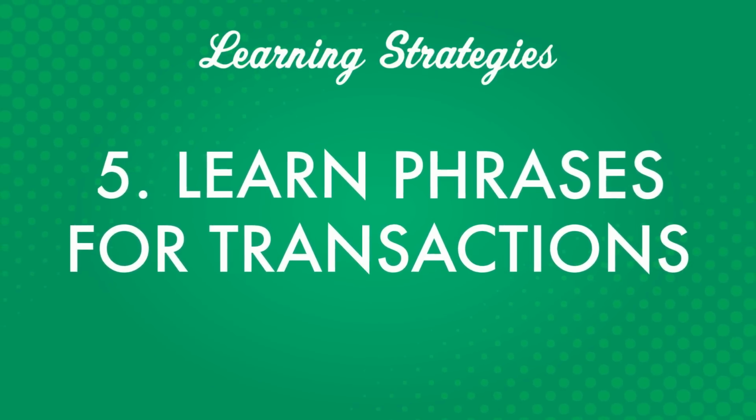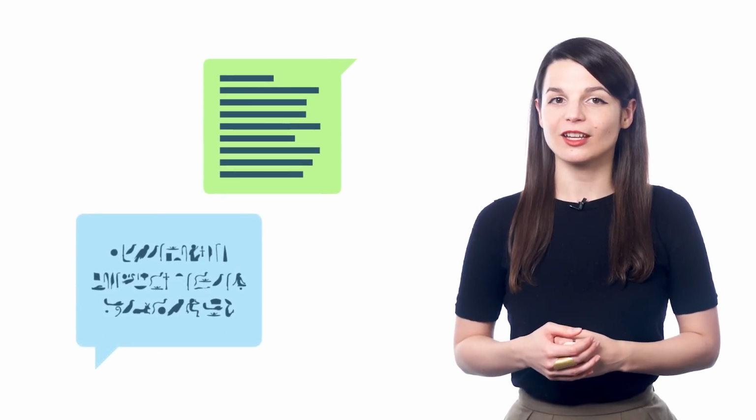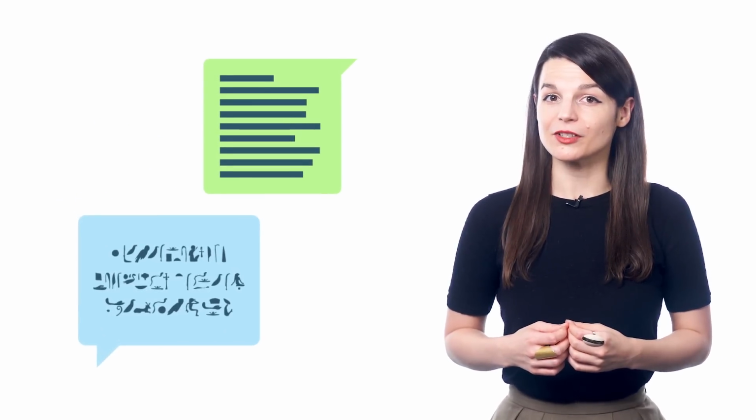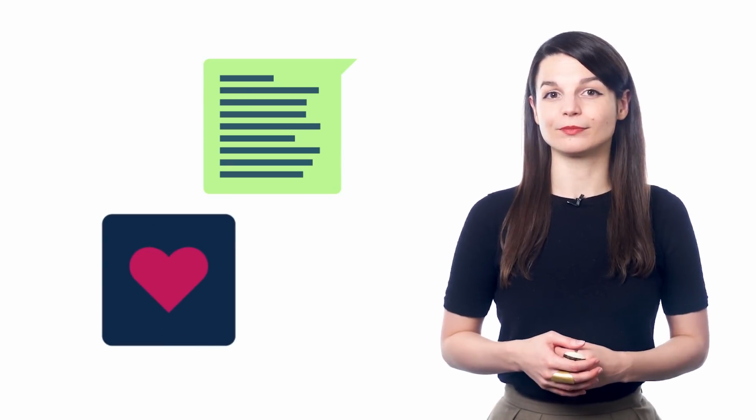Number 5, learn phrases for transactions. This could include getting a room at a hotel, or telling a taxi driver where to go. When you're traveling overseas, you'll need to talk to other people in your target language. And while this might be a bit scary at first, you'll find that the people you meet are just happy that you're trying to communicate with them. So get started talking in your target language now.